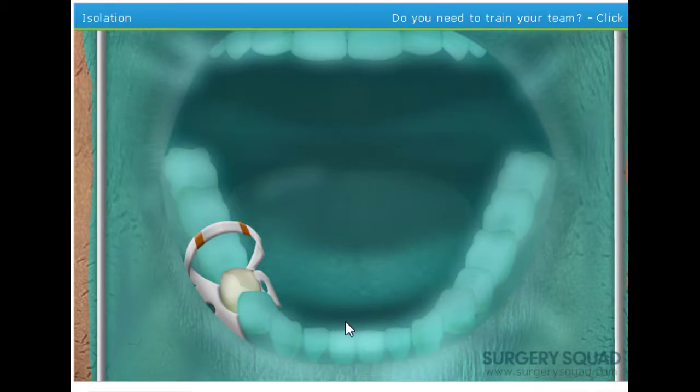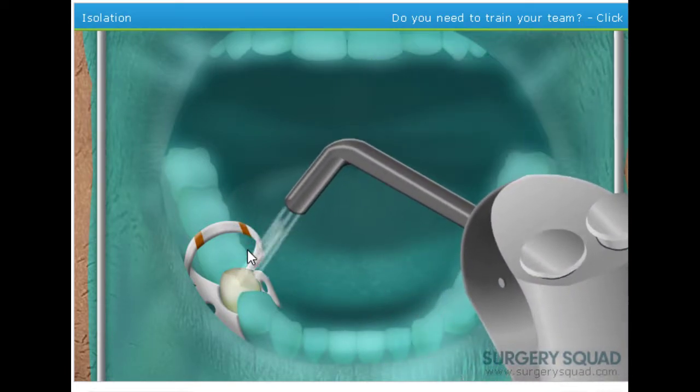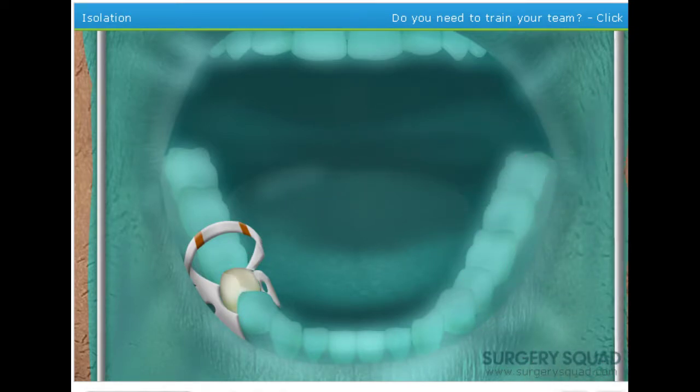Next, we'll need to dry out the tooth as much as possible using our air-water syringe. So far, so good. Now that the tooth has been isolated, we can create our access cavity in the tooth using our drill.